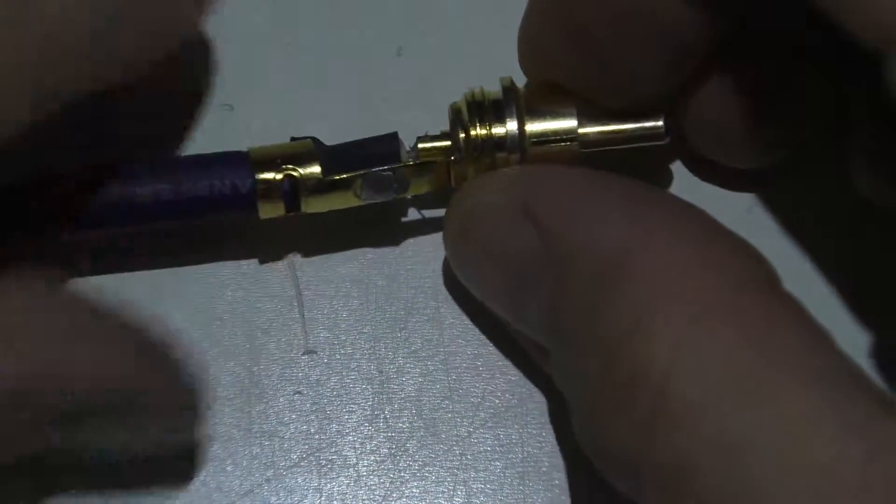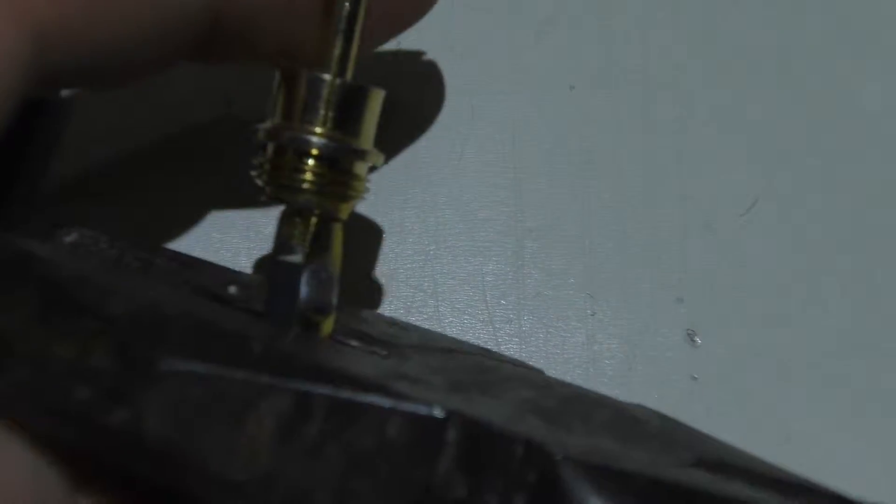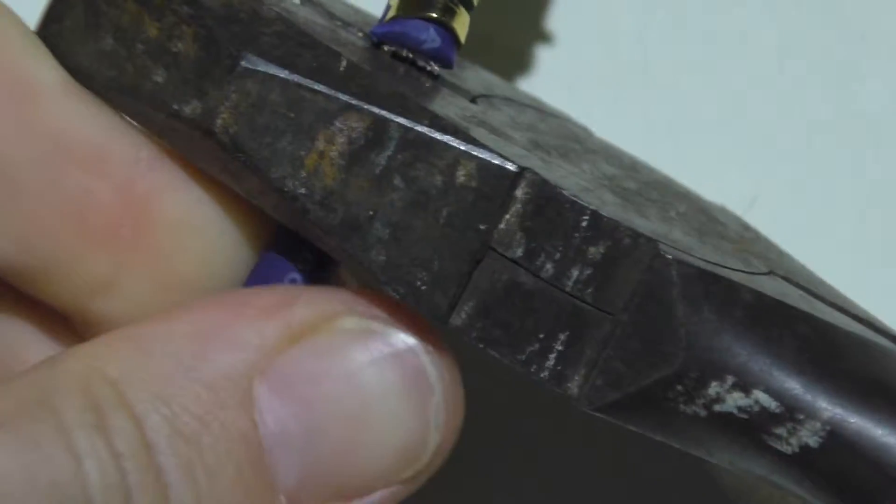So I'm going to go ahead and cut this end off while I'm here. I'm just going to use a pair of big old linesman pliers. I'm going to get right over here to the edge of this. And just snip this right off. We'll clean this end up when we're ready to do this.